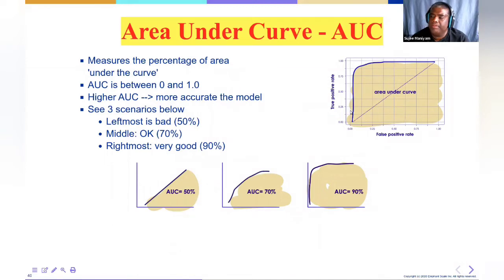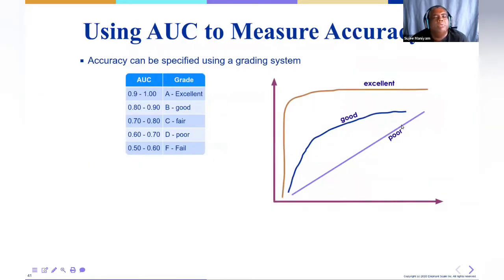Once you have an ROC curve created, you can measure the area under the curve. Remember, was it high school when we did this? We do the integration to measure the area under the curve. So you can see, if it's the middle line, the area under the curve is 50%, 0.5. A slightly higher curve might be 0.7, and a good ROC curve maybe 0.9. So the area under the curve is between 0 and 1. Even though we can visually inspect the curve, we like to have a number so we can compare, especially when algorithms need a number to compare against.